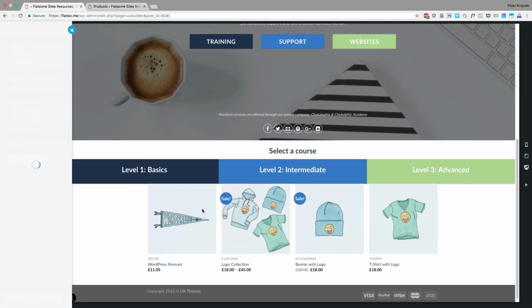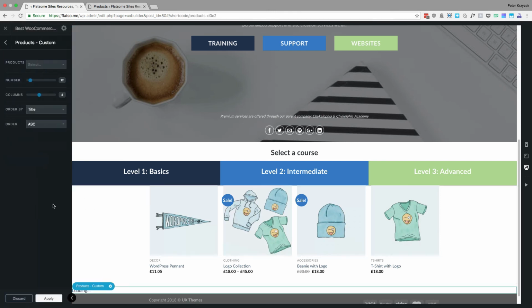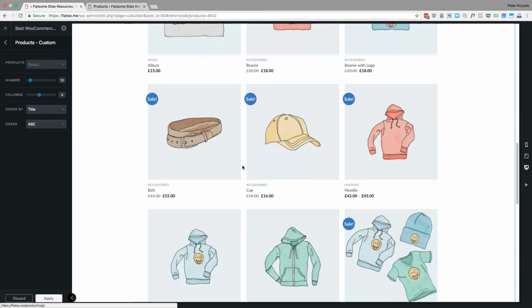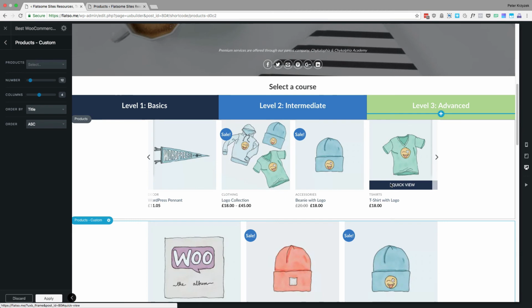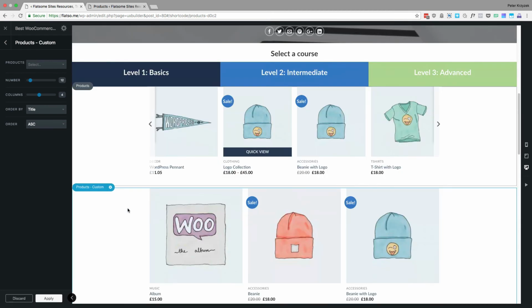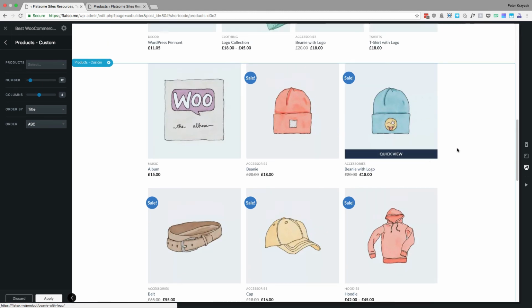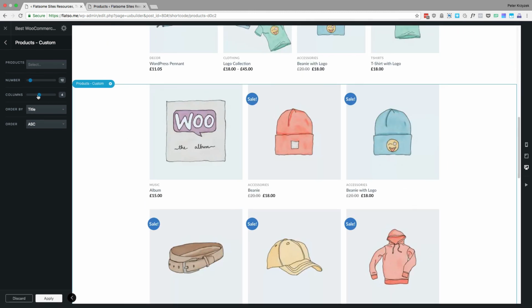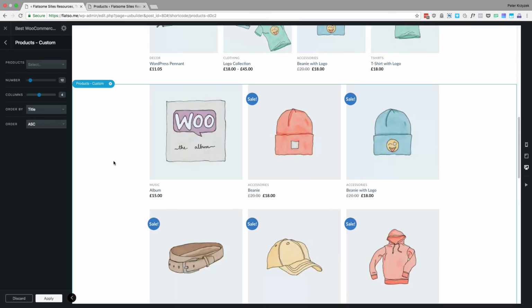Then the next one I want to show you, let's scroll down, is products, and let's go with custom products right here. Unlike this one, which is neatly styled, here it's styled Flatsome style, right? And here it's styled the default WooCommerce way. Similar, but not the same. We don't know why it's not changing the columns. There we go. Let's change it to 4 columns and see how similar we can get it. Yeah, it doesn't like 4 columns.